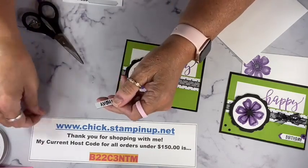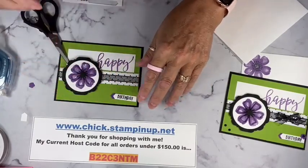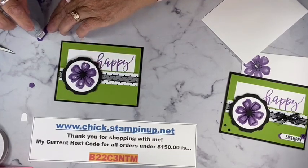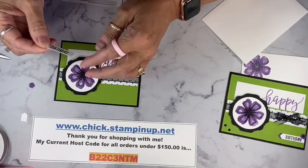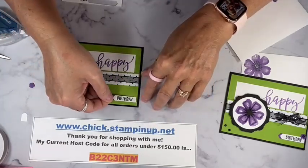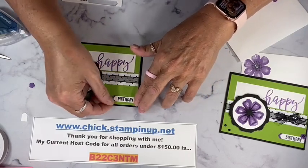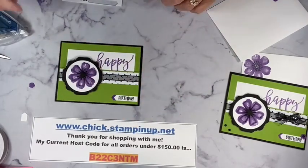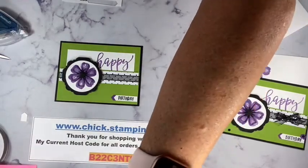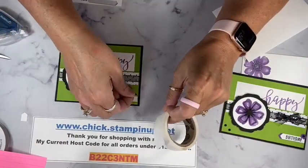And this is where, if I hadn't already glued down the green, I would have just put it onto the green and trimmed off the edge. But that's okay, this will work too. So we'll get a little bit more adhesive on here. Just fold over the edges a bit. There we go. And I'm just going to line this up on the edge down here. There we go. And we've got this little yellow flower that I had die cut out with the gorgeous grape. We'll put it right there.